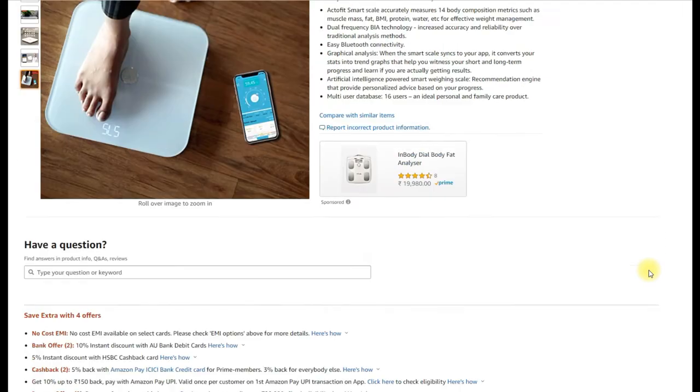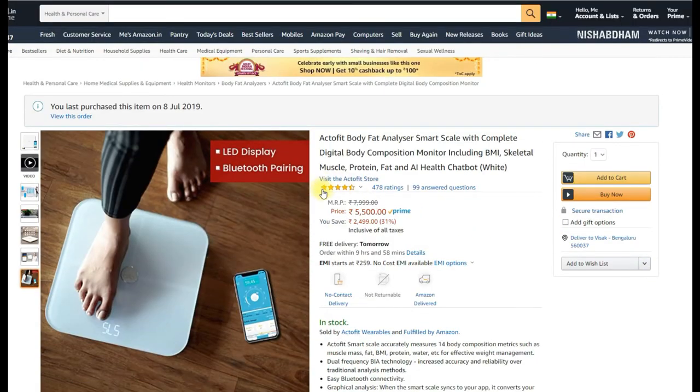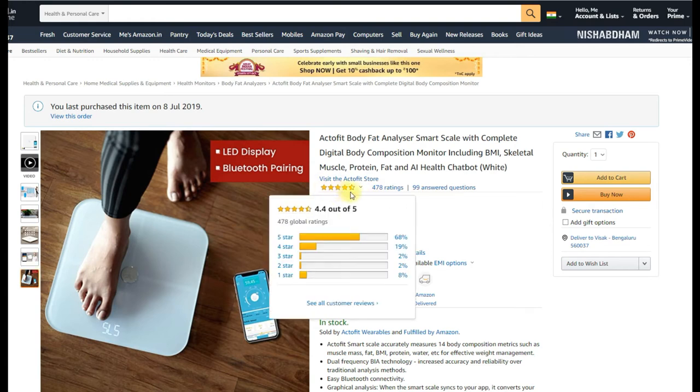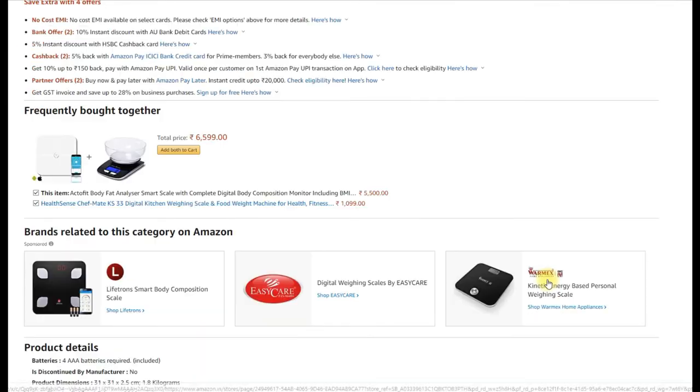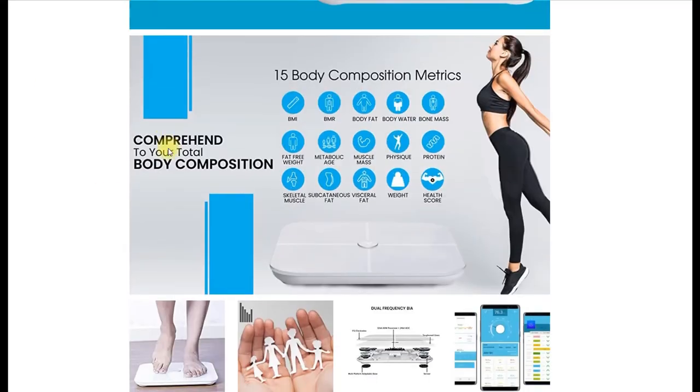I have done a comprehensive search for a weigh machine in Amazon, and this product, which has about 4.4 out of 5 positive reviews and a lot of positive comments, finally convinced me to buy this product.